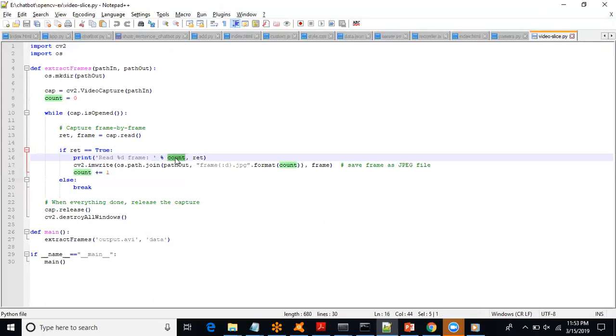Its count is written. How many counts do you require? And every time the count is incrementing.